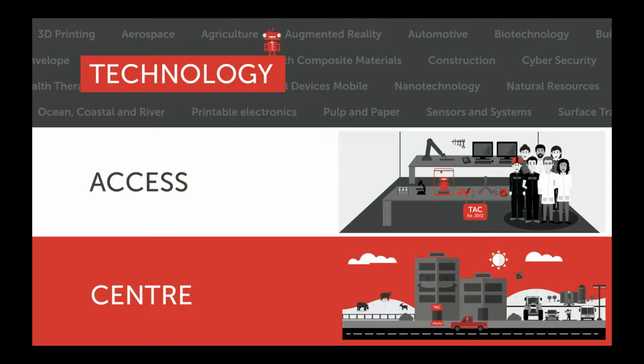And the TAC designation really isn't that cryptically named. Technology Access Centre. These are specialized R&D centers at colleges across the country where they focus on one specific area of innovation expertise designed to solve the innovation challenges of small companies from the region within about a 1 hour drive of that center. So they're in everything from aerospace to pulp and paper, construction to nanotechnology, whatever is supporting the technologies that support the industrial sector of importance to that region.